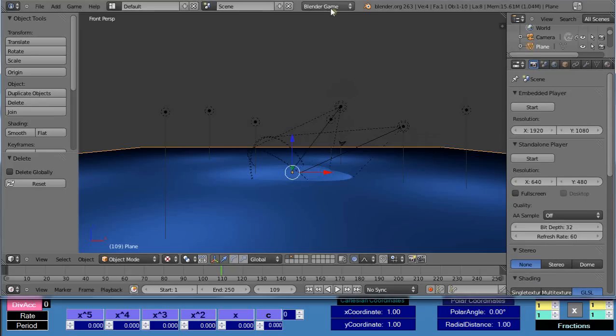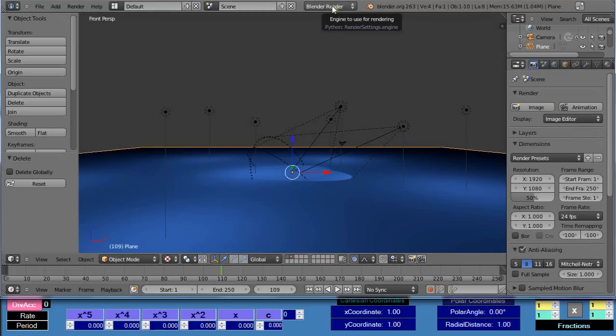But we're not going to be working in Blender game mode. We'll be working in Blender render mode, and that's where we'll be writing the Python script. There's a difference in Blender. It's kind of like two distinct engines. You can either program within Blender render, or you can program within Blender game. We'll be programming within Blender render. The scripts are different. The programming is different. So you don't want to try and mix and match. We'll just stick with this one for starters.